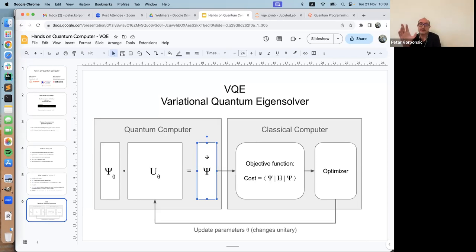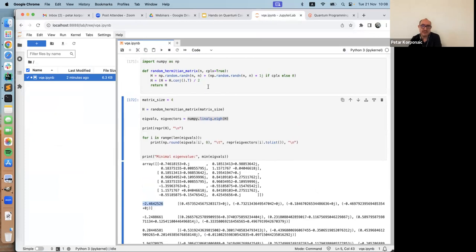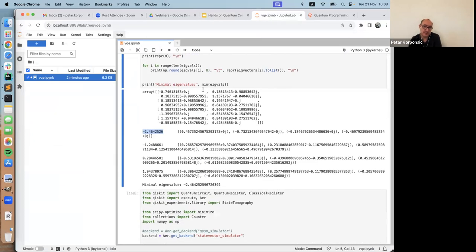Now, because we are dealing with an arbitrary Hermitian matrix, any Hermitian matrix can be input to our function. I showed you this. I generated a random Hermitian matrix, so anything goes in. But usually, especially in chemical applications, we don't get a Hermitian matrix.